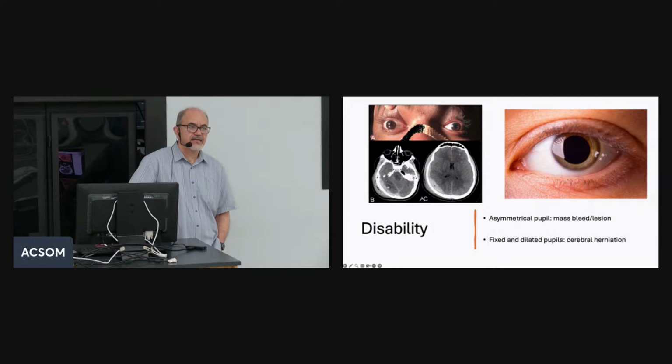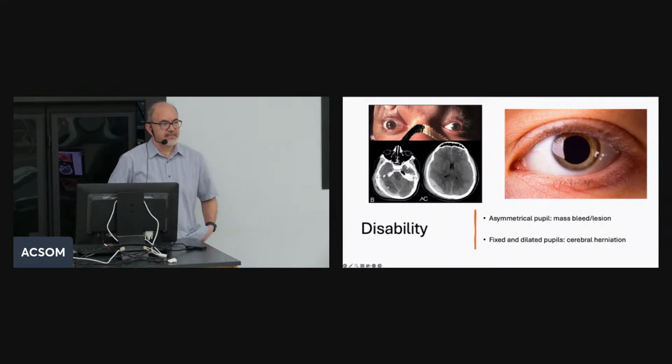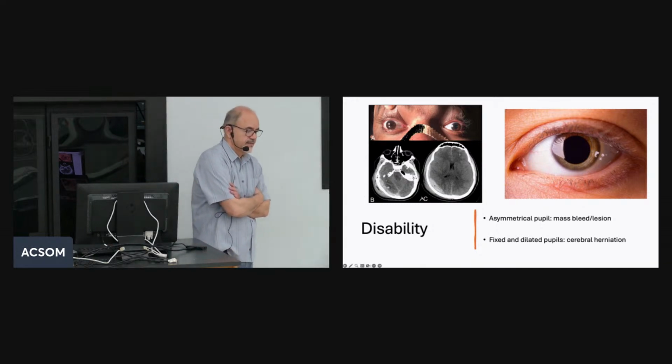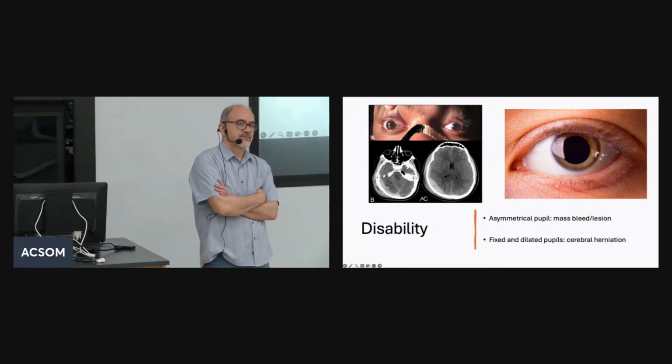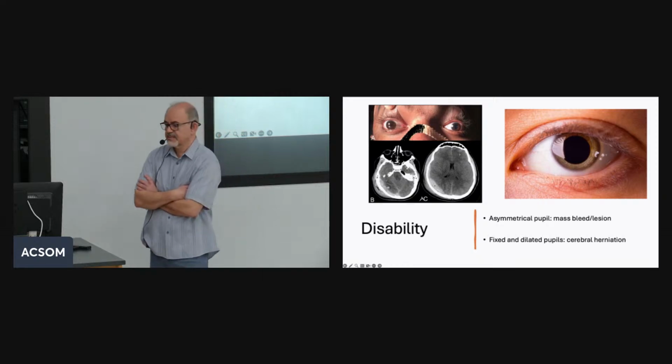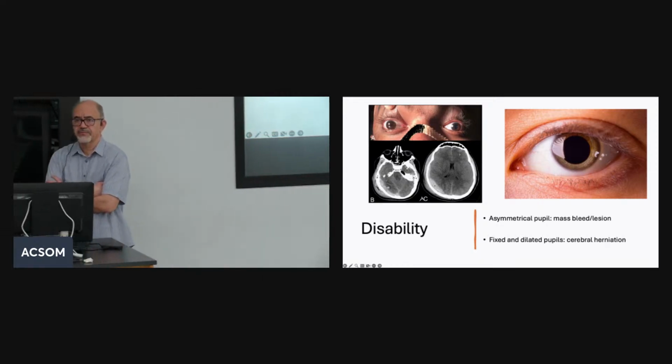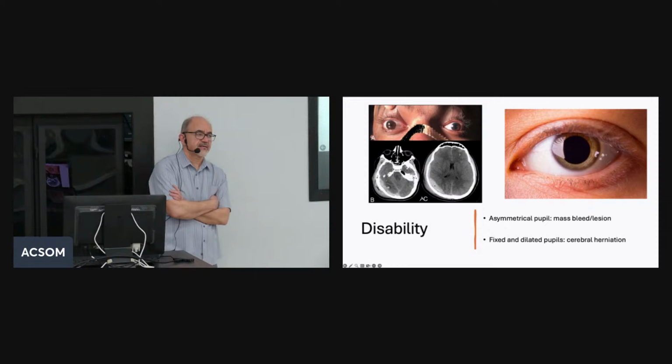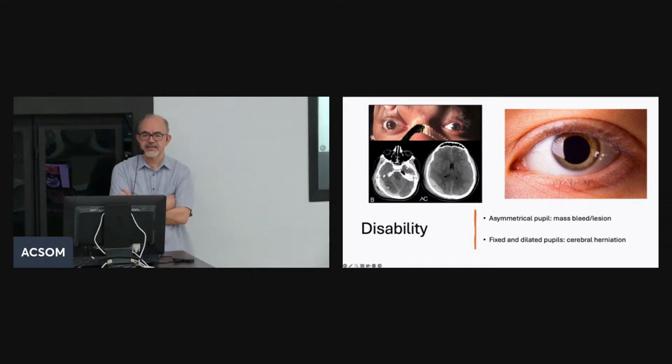And then the disability: you look for evidence of neurological damage based on your physical findings. You look at the pupils. The scary finding that we have in patients with severe traumatic brain injury is fixed dilated pupils, and especially a unilateral one. That usually means that the brain has herniated, and it's a very ominous sign. But if the pupils are reactive to light and they're not dilated, that's a good sign.